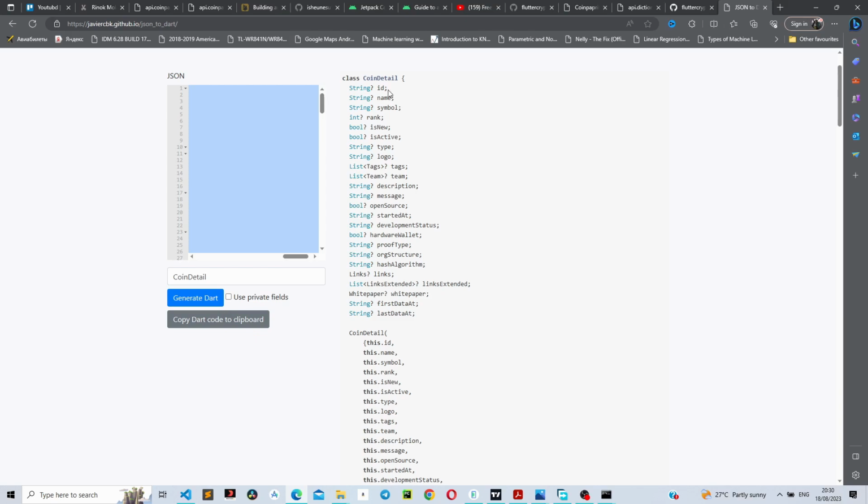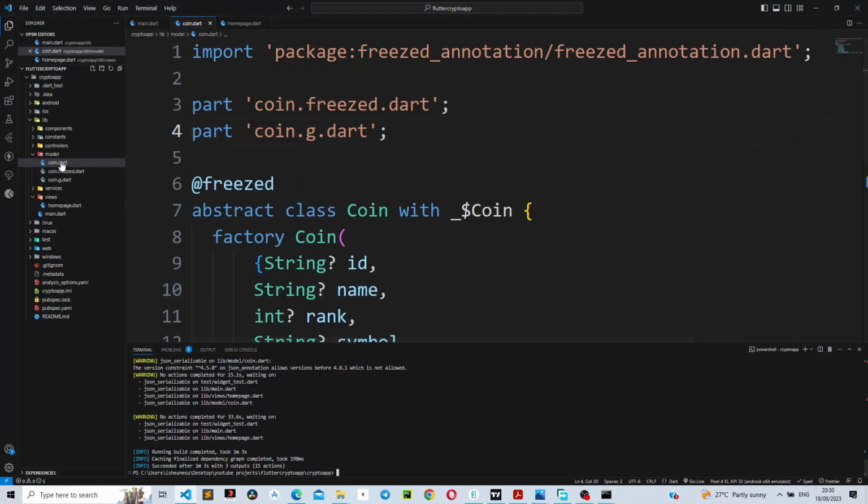But what we are going to need is the ID, name, symbol, rank, is new, is active, tags, and team description. Some of these things we don't need. So like what we did, let's create another file.